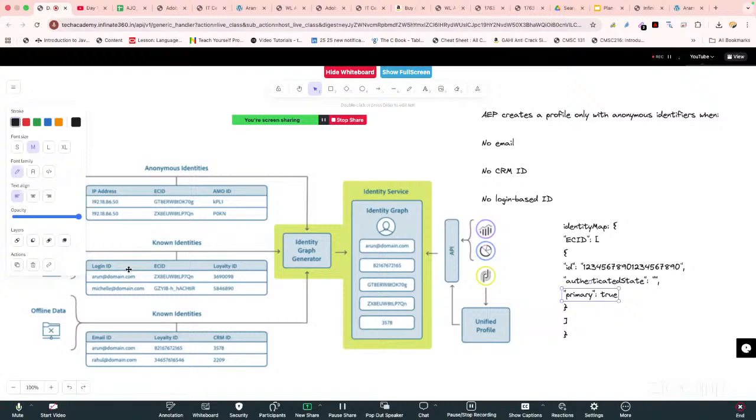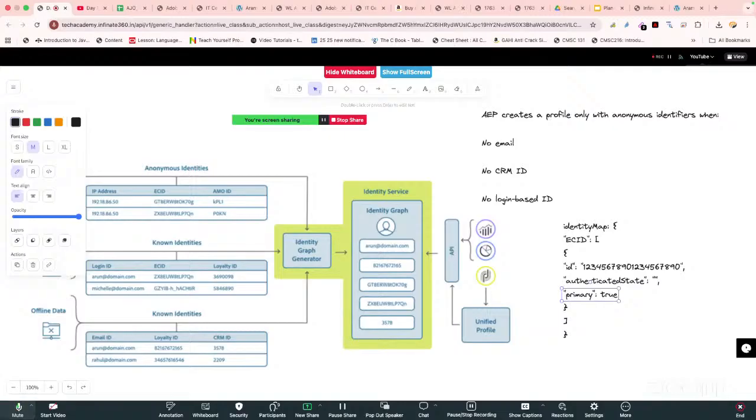Now, how does the system know that it is anonymous? It will store the profile, and if there is no known identity, it will have only one ECID. The ECID is automatically generated by the system, that is Adobe, and AEP does that. When you have entered some details, it automatically stitches. It is like not finding water in a desert; once you find some, you gulp it up. In the same way AEP is also like that.